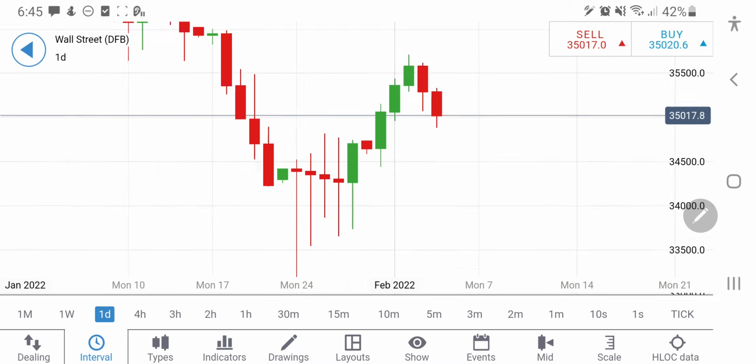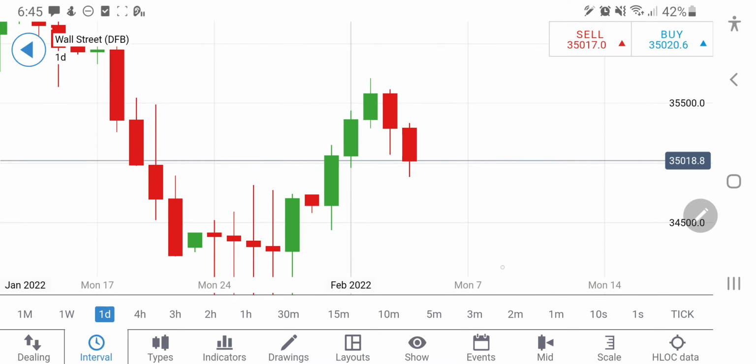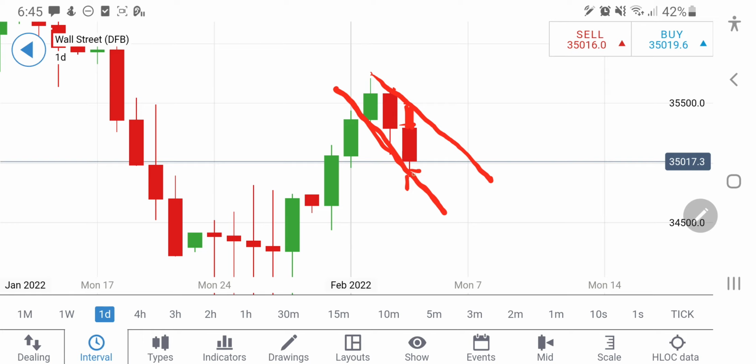On the daily charts, definitely there is a high probability for this to remain a red candle only. But if it goes past 35,350, definitely 35,500 will be seen today, and probably, because see, it has formed a low, it has achieved the low, and only if it breaks this, then only I will consider this as bearish.